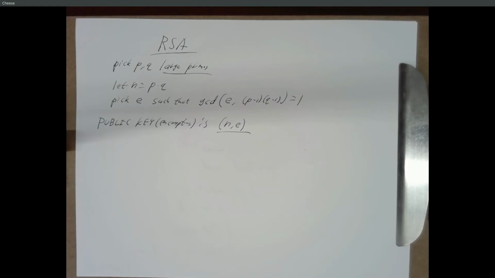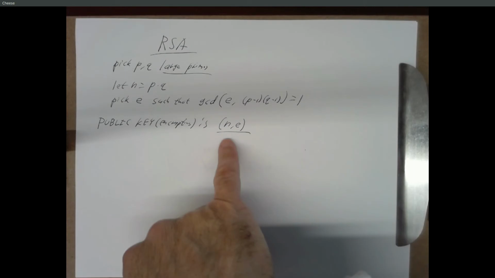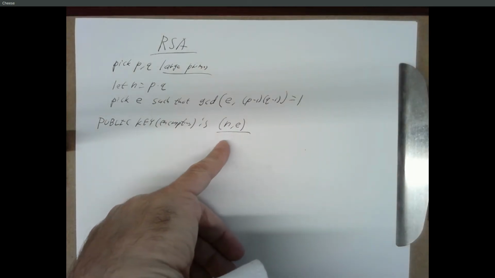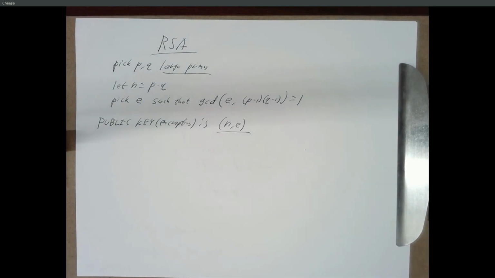This is the whole key to why this is secure, because it's easy to multiply P and Q to get N. It's very hard from N to get back to P and Q. When that changes, this is no longer secure. Don't buy anything from Amazon that day. This is why quantum computing gets people so excited, because quantum computing makes it really easy to factor large numbers, because you can try all possible primes simultaneously. So for now, this is hard to do.